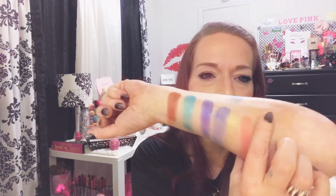I've talked about these so much. The Pretty, Fun, and Fearless palettes from Ciate London and Chloe Morello. These are pigmented to the gods. These colors are so creamy, so pigmented. I mean, y'all saw I didn't even do a hard swatch with that one. This green is just beautiful. Look at that. Look at that. Oh, yes. Yes, Chloe, great job. These are totally amazing palettes.